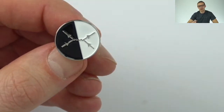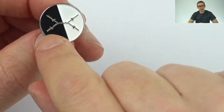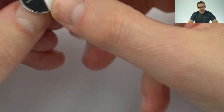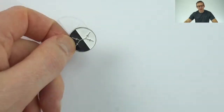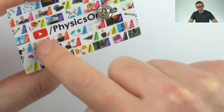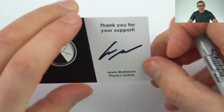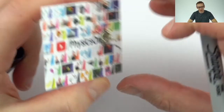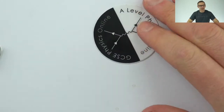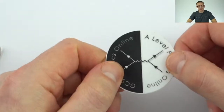Originally when I did A-level I had everything in white, so if you look at my A-level website there's a white background. I then started doing GCSE and to make it different I put that with a black background, so effectively this one represents the GCSE side and that represents the A-level side. These things are soon going to become available. When you buy it, what you'll get is a small badge attached to one of these cards — you can see some of the thumbnails there with Physics Online — and I've signed each one by hand to say thank you for your support. Because I've got some spare, I also have stickers you can attach to different things like the back of your laptop, your calculator, or maybe even the school sign outside your school.